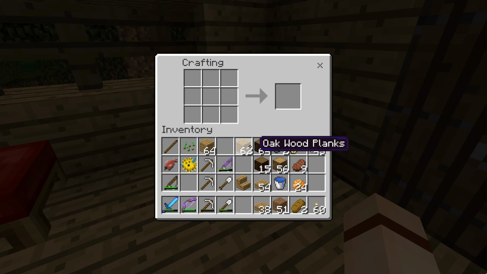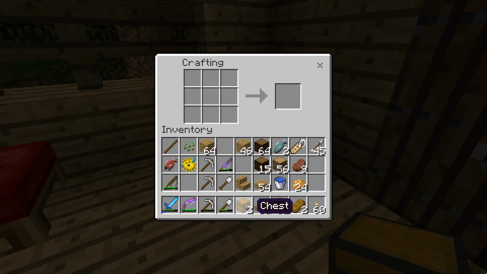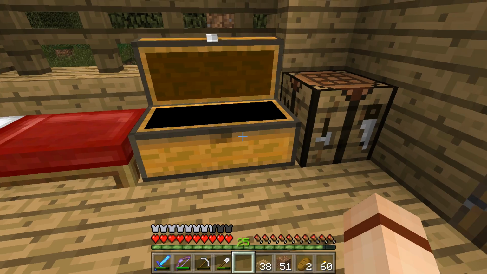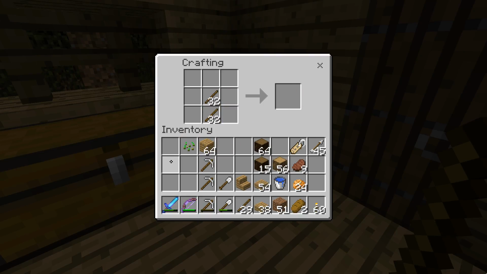Let's go ahead and make ourselves a double chest. Just one. Another one. I'm going to put that down here. Put our fishing rods in there. Got this one, that one. We'll put our fish in there for now. Okay. Close that. Let's make some more sticks like that. Make myself some more fence posts. There we go.